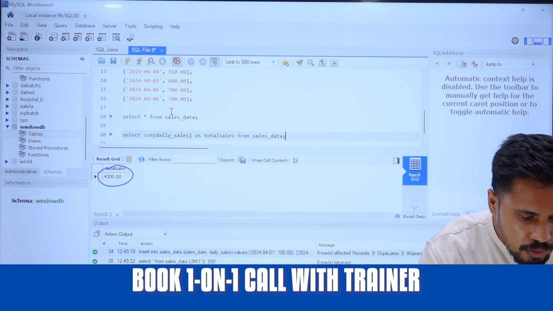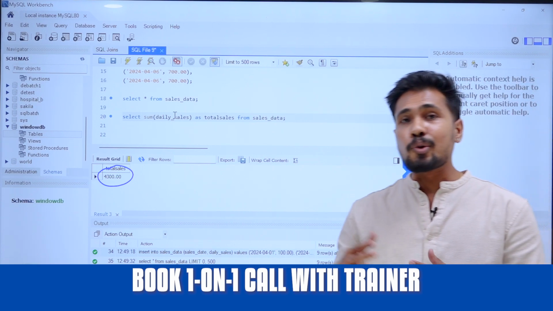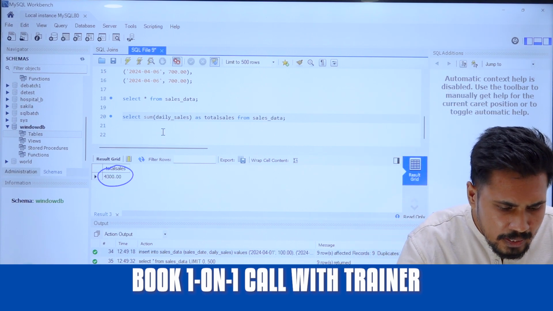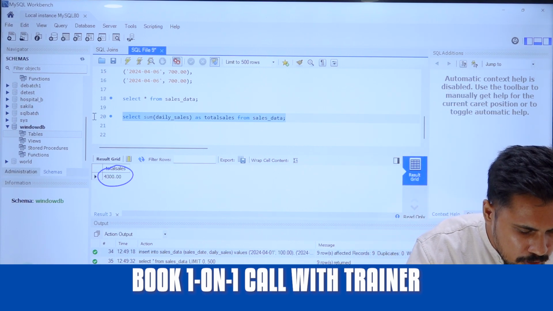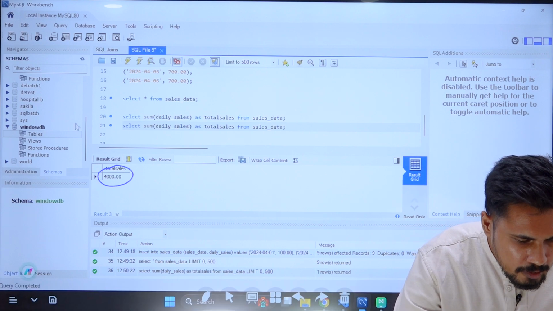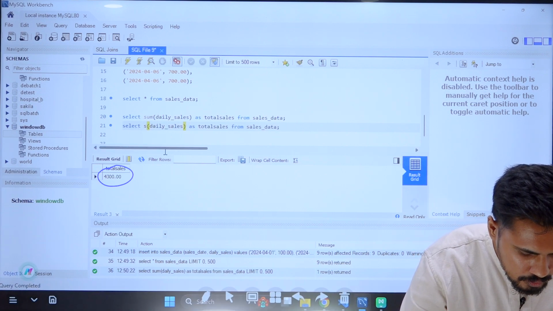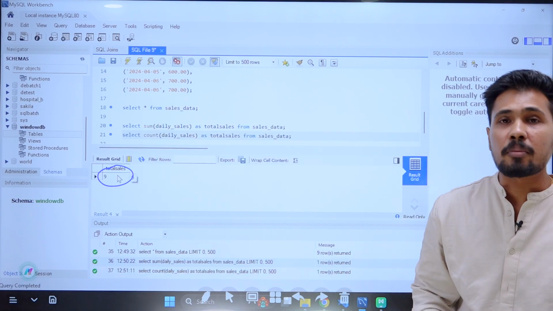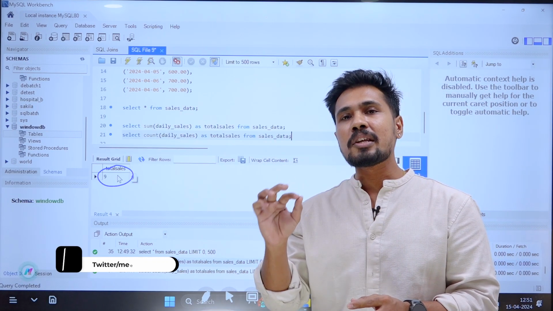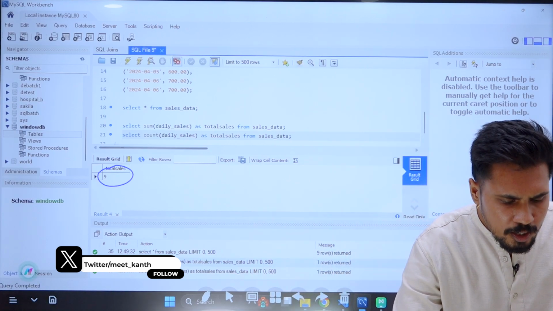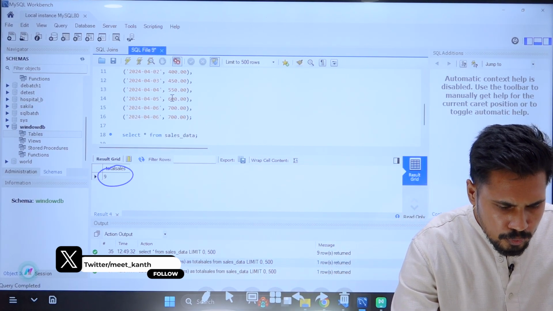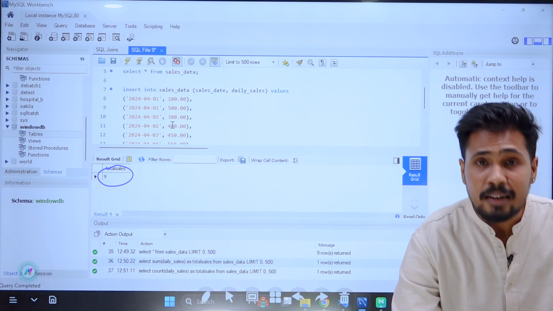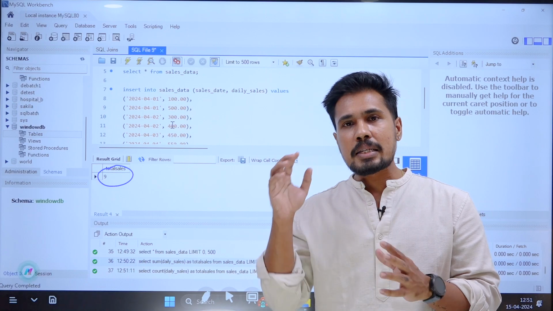Now what I'm trying to do is apply, for example, group by. What exactly is the group by command going to do? Here, instead of sum, let me copy this command and paste it. Here I'm going with count of daily sales. If I enter, it gives me 9 recorded values. Overall, how many sales data points are there? Let me cross check: 1, 2, 3, 4, 5, 6, 7, 8, 9. So overall there are 9 sales data points.